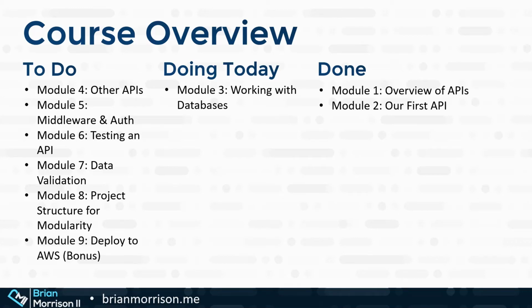Modules we've completed so far. You can probably still see those videos live or as videos on demand on Twitch. Overview of APIs and our first API. We went through what APIs are, and we built out a very basic API that handles all the basic HTTP requests and then transfers data just in memory. Today we're going to be going over working with databases, specifically MongoDB. I've updated our code samples from Module 2 to incorporate connectivity directly into a database that's installed on my machine. So I'll be walking through the changes we've made to the code from last time and going over line by line what everything does so you have a good understanding of how to interact with a database as well.